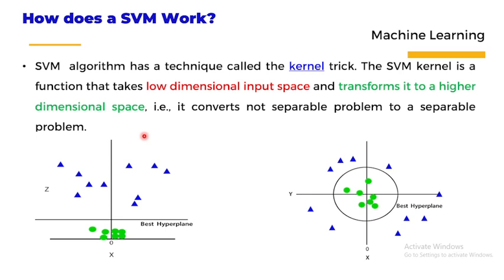So here you can see it is in the 3D space. By looking at it, you can see the plane parallel to the x-axis, and if we convert this into the 2D plane with z equal to 1, the diagram looks like this. So here we get a circumference of radius 1 in the case of the non-linear data.